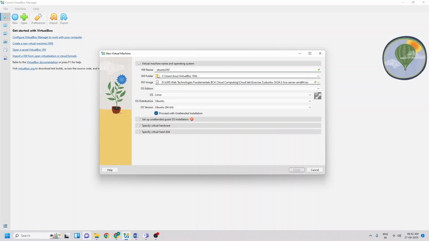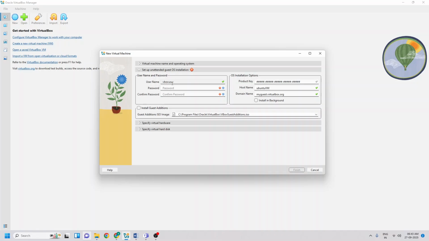What is the first step? We have already successfully created the virtual machine name, and we have linked to the corresponding ISO file. Now we have to create the username. So Ubuntu user.